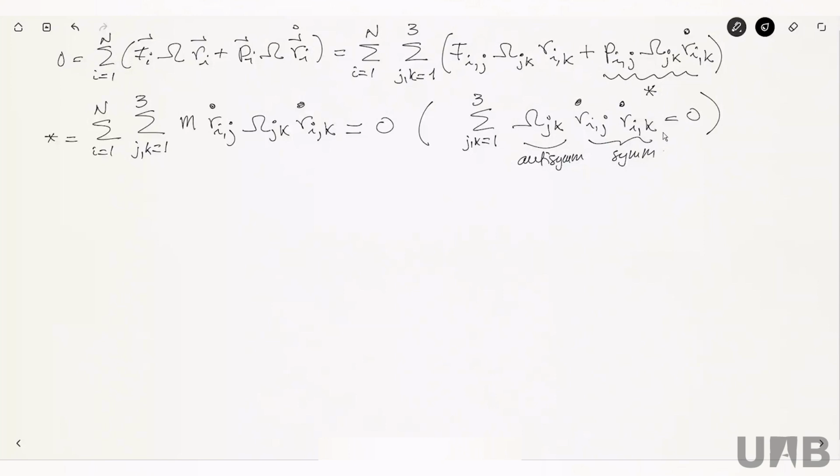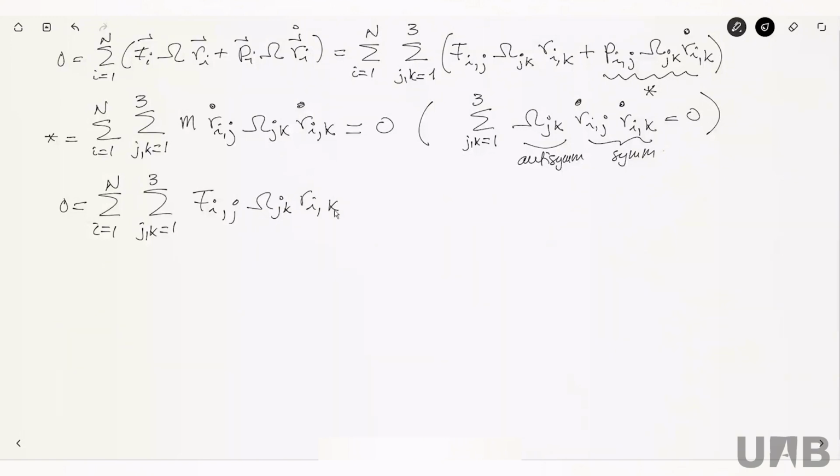And this is general, this is always true. Anyway, one way or the other, this is 0. So this term here is not there. So this 0, which is the symmetry test, is the sum from 1 up to capital N, sum over j and k from 1 up to 3 of fi component j, omega jk, ri component k.